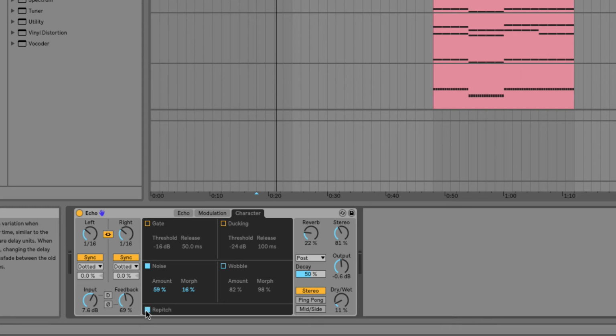This repitch isn't probably what you think. What repitch is classically with a delay effect, what happens is if you adjust the speed of the delay while there's sound going through it, just mathematically that creates what sounds like a big pitch bend because the speed is going up. So if you have this on, it's going to do that thing where if you adjust the speed of the delay, it goes up. Let me just try it.